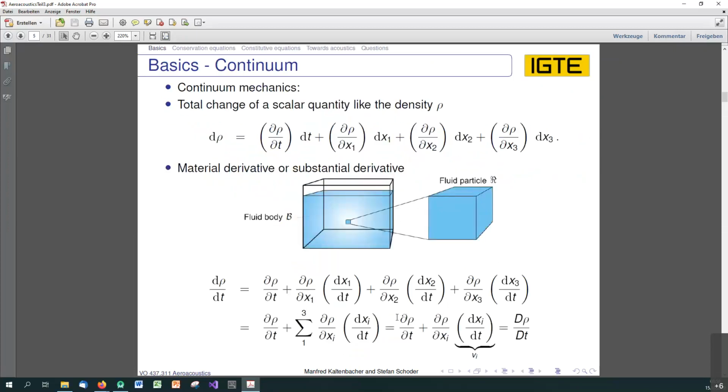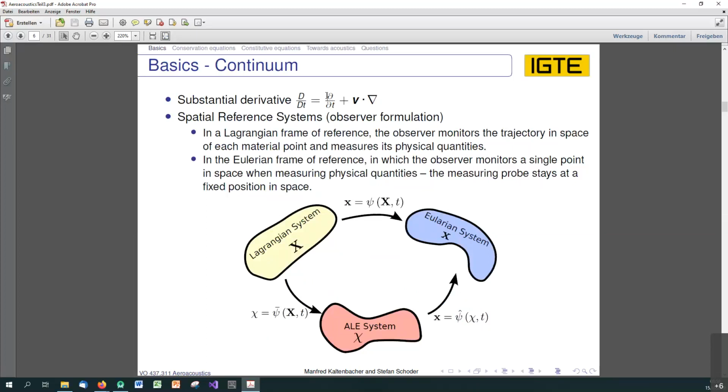As you will need it in the homework examples, this here is the Einstein's index notation. This is how it looks like. And the same term in terms of the operator notation looks like this. Excuse me? Yep. So the line where it says substantial derivative, this is an operator. Yeah. Okay. This is an operator.